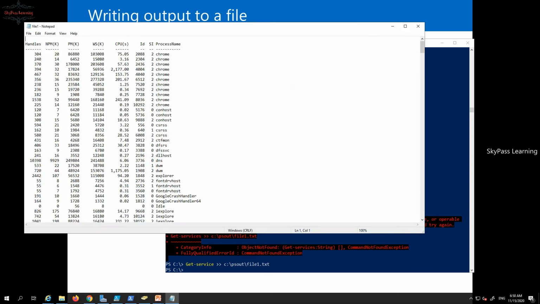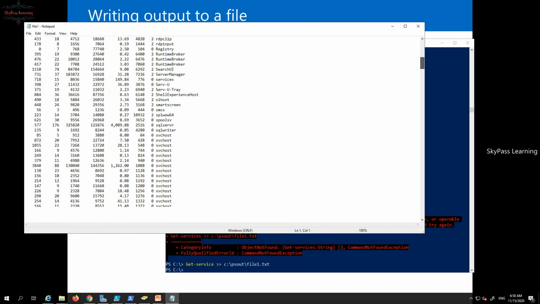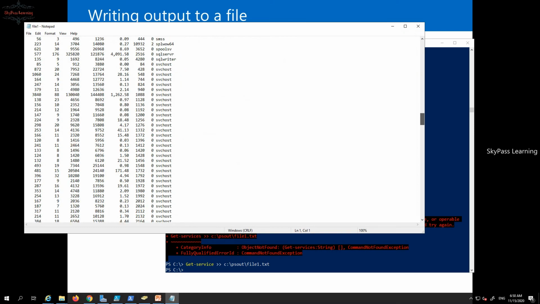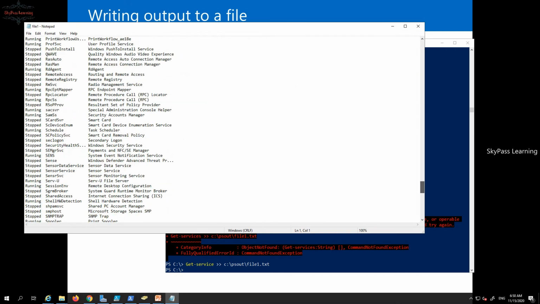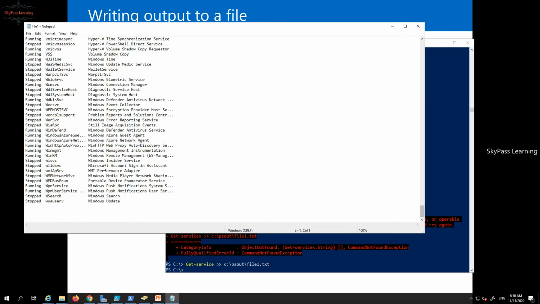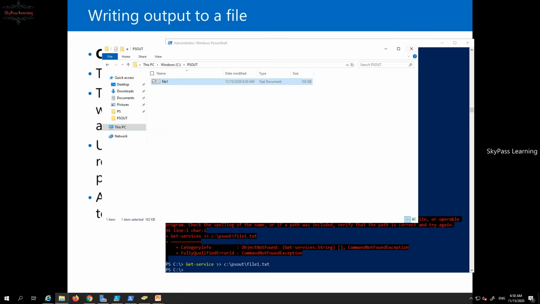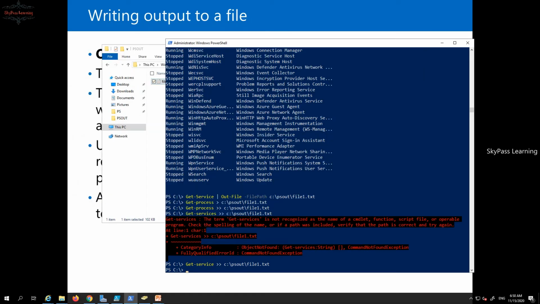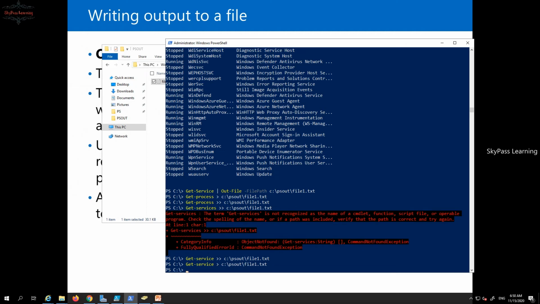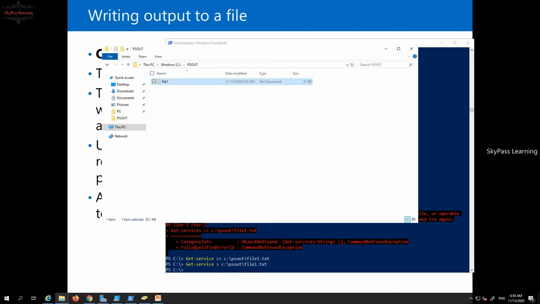If I go back in my file, I have taken process first twice, and then I have taken service. So now the data is appended, it's not overwritten. And if I do the same thing once again with a single arrow, the data will be overwritten.